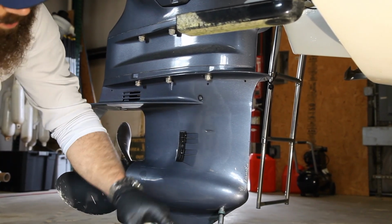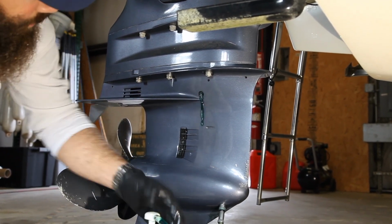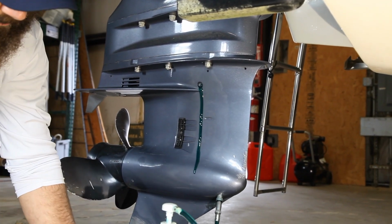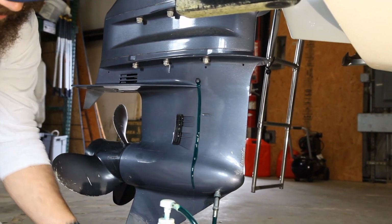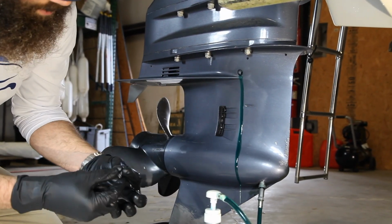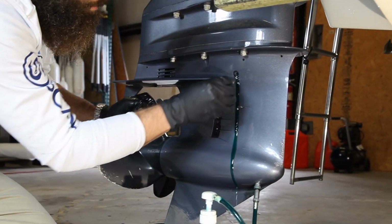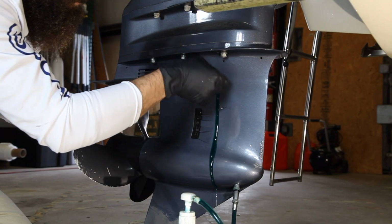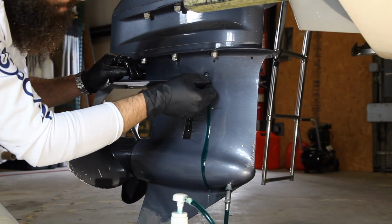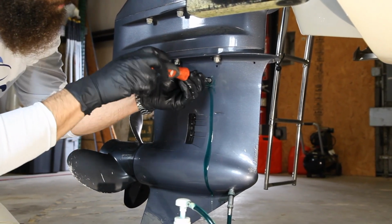For any of the lowers, you just want to keep putting gear oil in it until it comes out the top, regardless of how much it takes. So there you go. You got the gear oil coming out the top now. So what I'm going to do is I have my two here. I'm going to do one extra pump or two. Put the plug in the top. Basically it'll stop some of the air from getting in, so when I pull the plug in the bottom, it doesn't come out as fast.